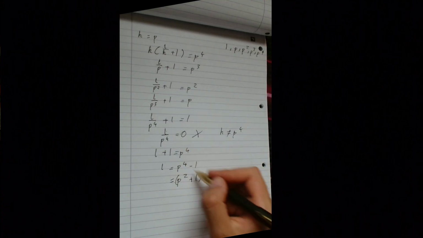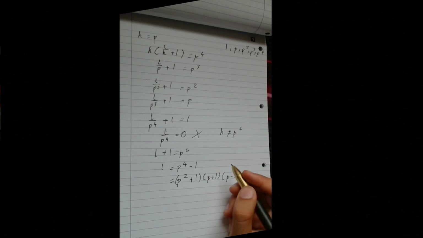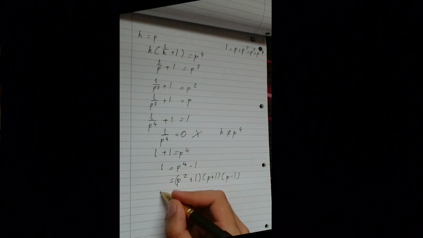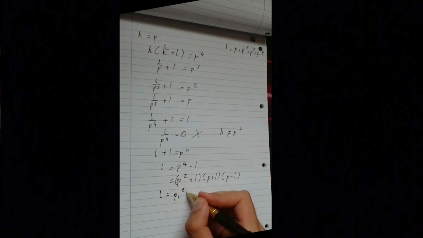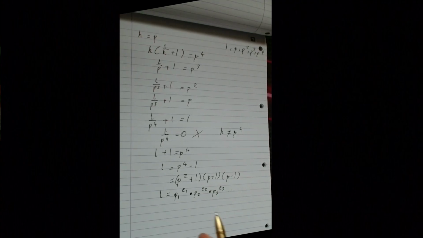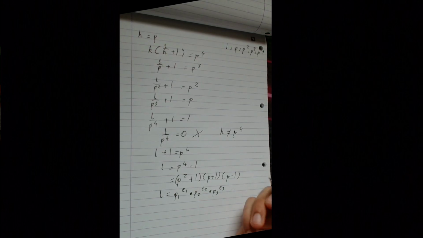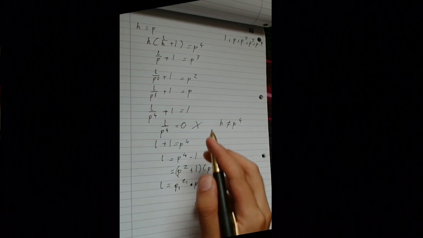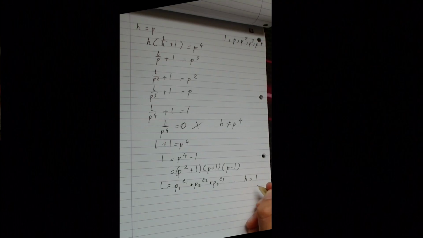But we need to note that this will have some number of prime factors, right? This number, P to the 4 minus 1. You can write it however you want. For now, we'll just say L is equal to p1 to the e1, p2 to the e2, etc., right? So if this was to be the lowest common multiple of two numbers, of course, these powers would need to be part of the two numbers that this is the lowest common multiple for. But there's an important thing to note here. The greatest common divisor we said was 1, where H equals 1. So that means they cannot share any prime powers.